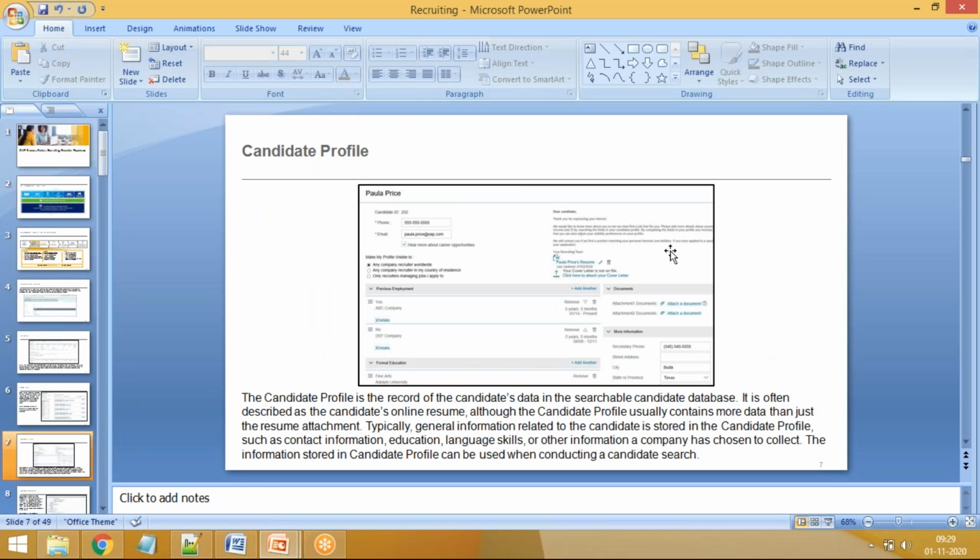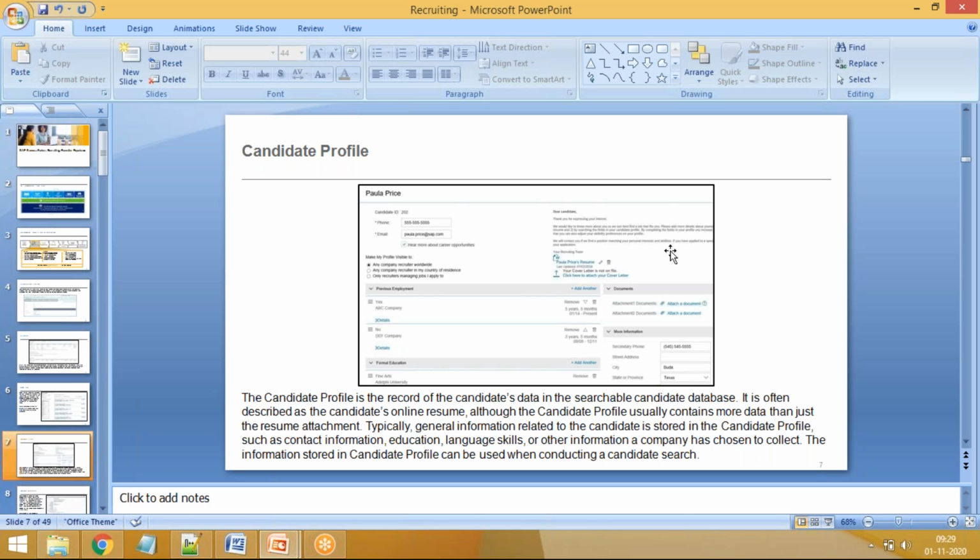So another template, apart from the requisition template, is the candidate profile. The candidate profile template, we call it CPT, is where we collect the personal information of a candidate, like date of birth, address, email ID, phone number, and education, previous experience, certification, languages. All these are collected in the candidate profile section. Every candidate will have only one profile per organization. So we cannot have more than one profile, and each and every candidate has to fill the profile first and then apply for a job. That's a basic requirement of a SuccessFactors system.